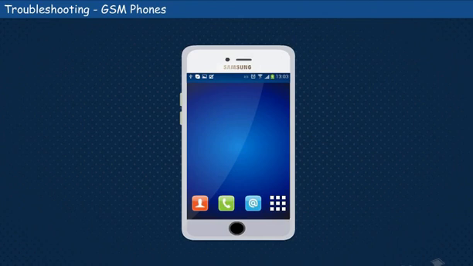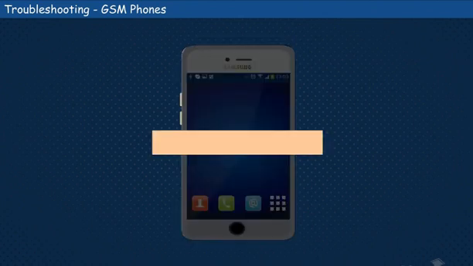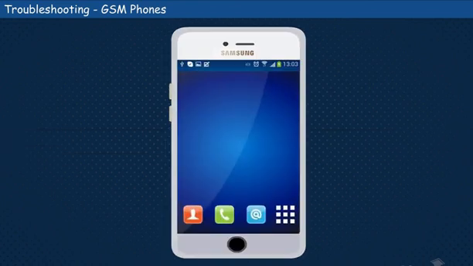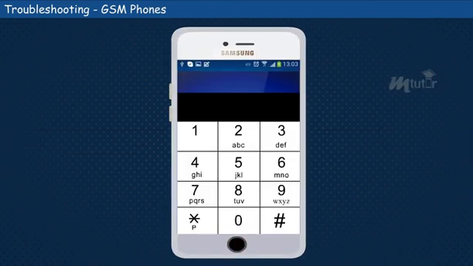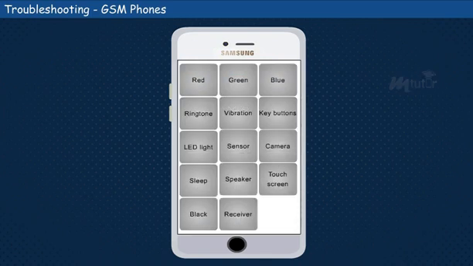To troubleshoot the hardware component, the easy method is by software mode. In Samsung mobile phones, we can check the phone condition by dialing *#0* to enter the settings screen. It displays an LCD test screen, wherein we can find some blocks to test the screen color, ringtone, vibrator, LED light, camera, sensors, touchscreen, sleep mode, speaker and key buttons. If any of the blocks are not responding, then we infer that there is a fault in that respective component.